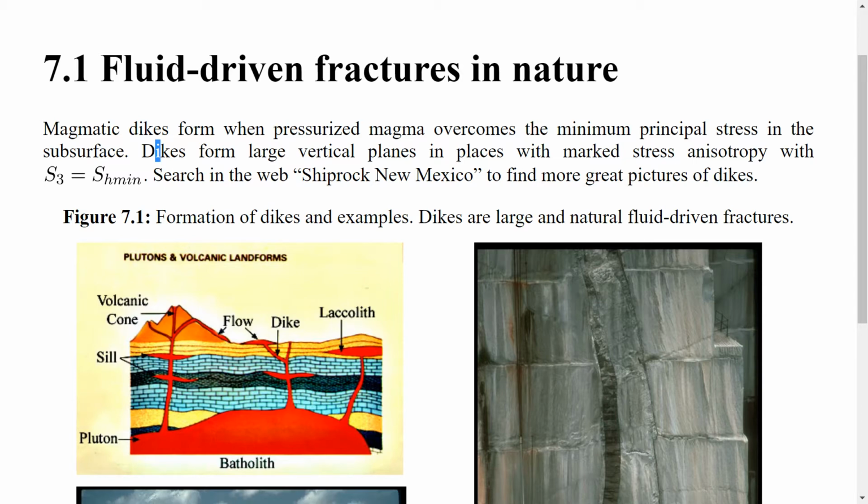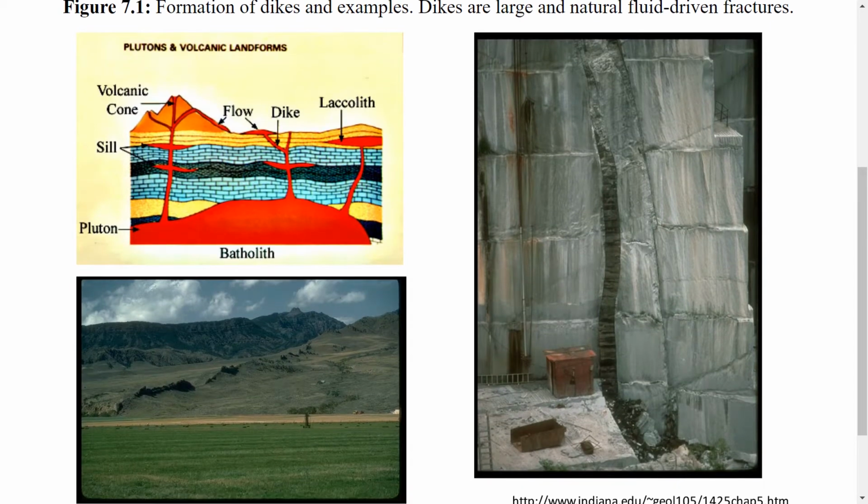And there are basically two types of natural hydraulic fractures that we find. And they are hydraulic fracture caused by magmatic fluids. Sometimes when you have a magma which is at high pressure, and of course at high temperature in this case, if the pressure of the magma is higher than the minimum total stress, it is going to literally open up the earth and flow to the surface.